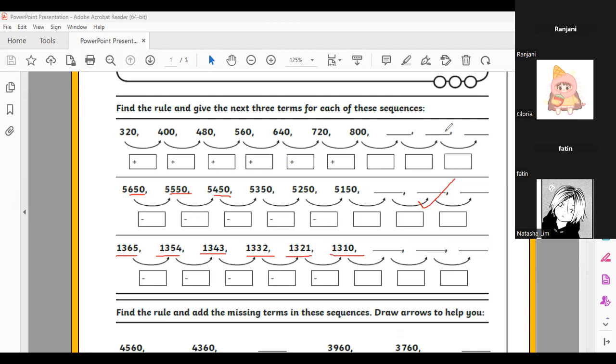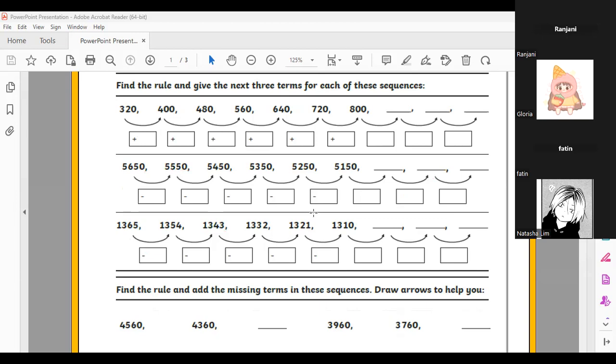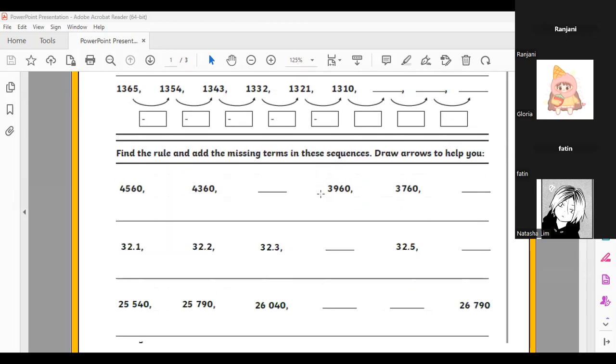What's the rule here? Just the rule only. I just only want the rule, for this question. Yeah, all right. You've got the number part. Okay, it's going down. Okay, good. Going down already, they gave already. Okay, I cannot argue about that. Good. Okay, so can do this. Same thing.